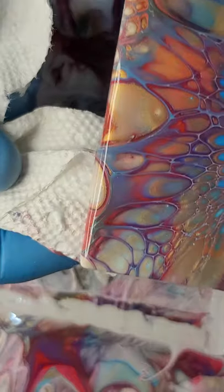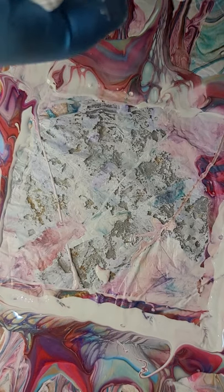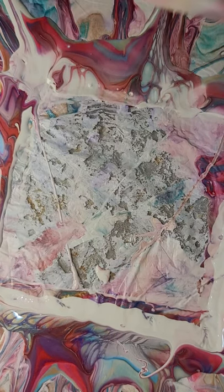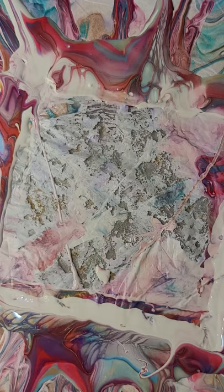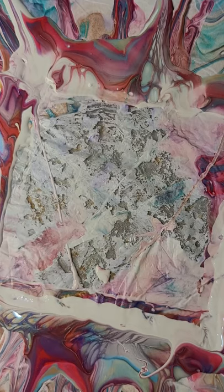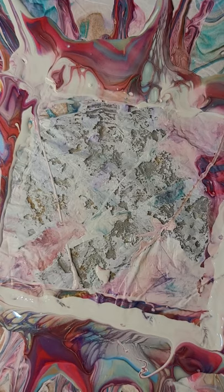Just wiping off the bottom side to get rid of the paint drips so it ain't pulling on the top surface of the tile. And then the drying table. Oh yeah, that's beautiful. She's a looker.